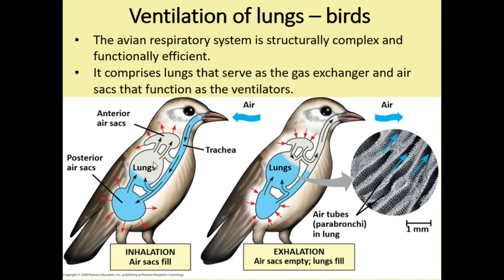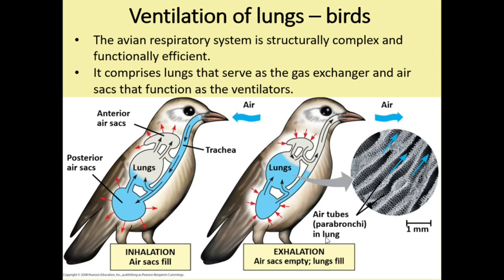I said that the lungs are different to ours, and that is because the lungs of birds are unidirectional. What I mean by that is that air will only pass through them in one direction. If you think about our lungs, we breathe air in and air goes into the lungs. We carry out gas exchange and then air will leave the lungs in the same way which it came in. So when we are exhaling, it's basically a waste of effort. All we're doing is getting rid of carbon dioxide rich air. We're not actually getting any oxygen in during our exhalation. So it's not very efficient.